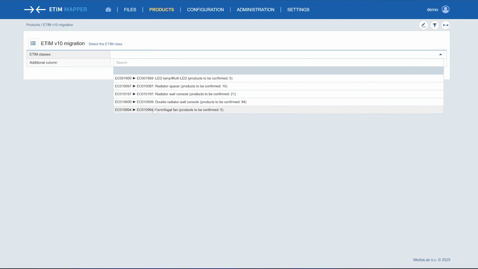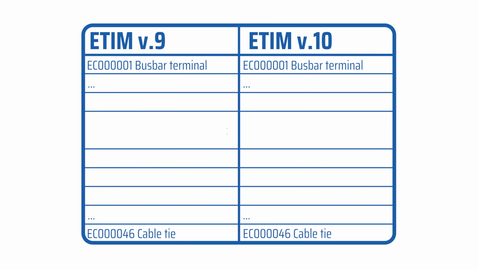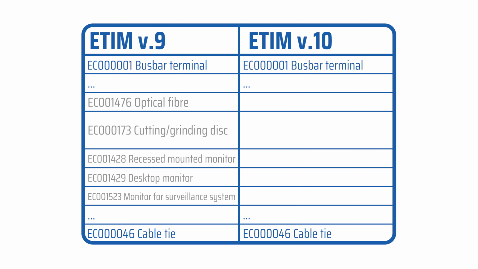New versions may include new product classes, additional features or values, and structural changes. Outdated elements may be removed or replaced with successors. When a class is deleted, a successor is usually indicated. This can be either an existing class or a newly created one. For example, class optical fiber has been removed and replaced by the existing class fiber optic cable.